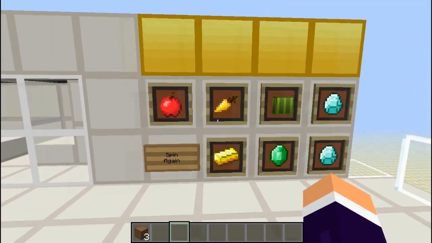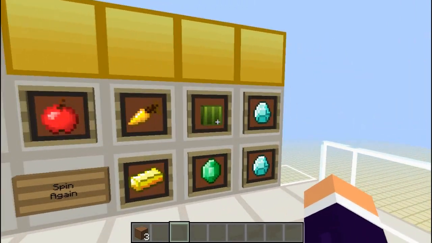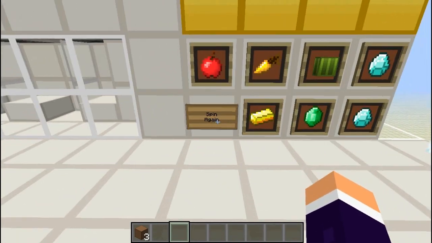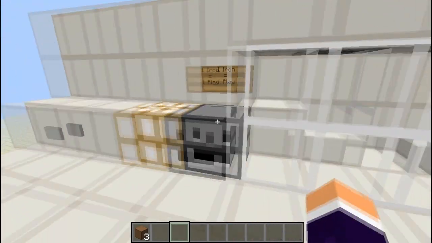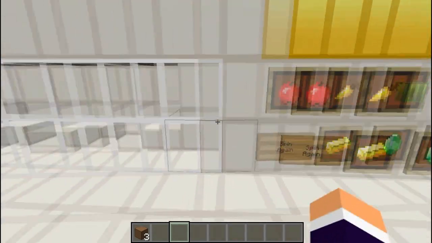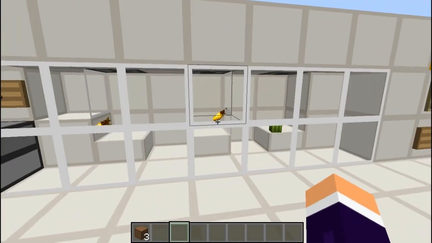They get tested, and if they match any of these, so if they're 3 apples, 3 carrots, 3 melons, or 3 diamonds, then you will win the corresponding prize, which is spin again for an apple. You get a piece of gold if it's a carrot, an emerald if you get 3 melons, and a diamond if you get 3 diamonds. And so if we're lucky, we'll get one of these soon.